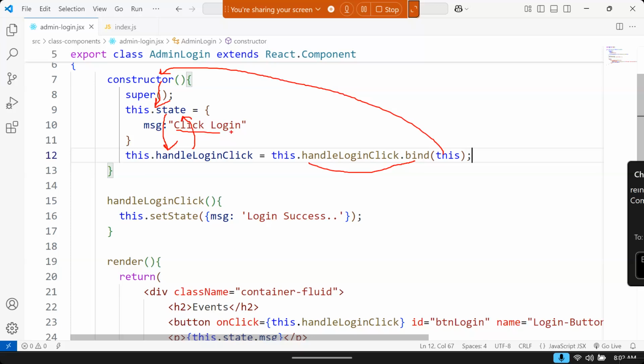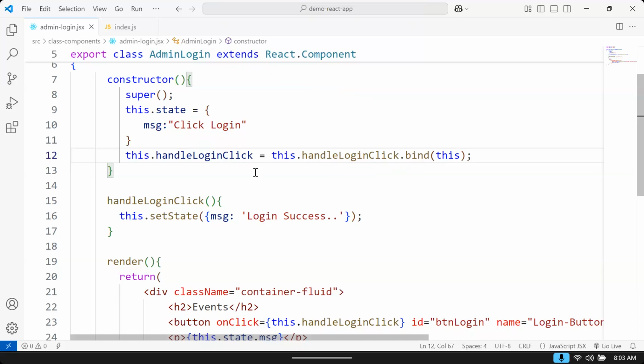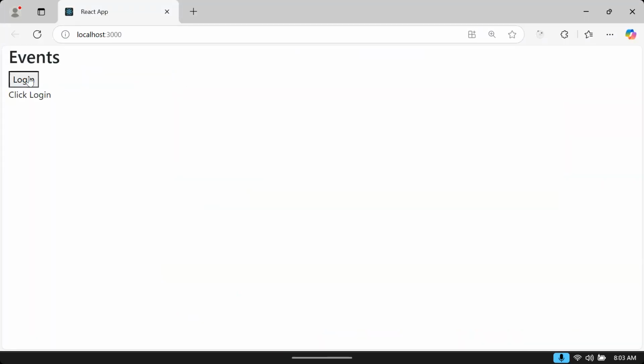Now you see the concept. Once I registered the method, now I will run this login click. It is working fine. If you miss this, it is not going to work. This is very mandatory, and this is a very big headache for us in class. Suppose you are designing a form with 10 elements, onChange, onChange, onChange. All 10 elements' data you are collecting and storing in a state. Then all those 10 events must be registered in the constructor.